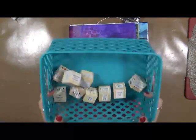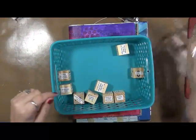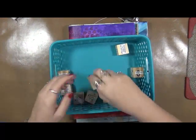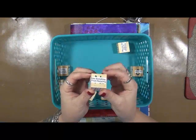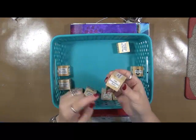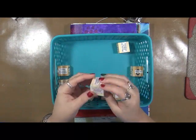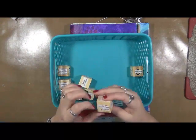Now what I did is I have these dice from Gina. Let me put my eyeballs on so I can see what I'm talking about. Each one of these has a prompt on it. Use something from recycling, use dimensional paint. I don't know if I have any dimensional paint. Collage with copies, that kind of stuff. So each one of these, all sides.